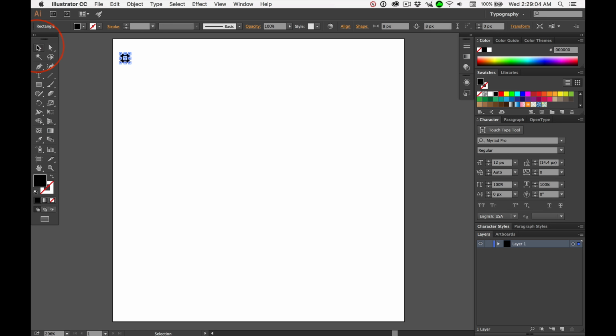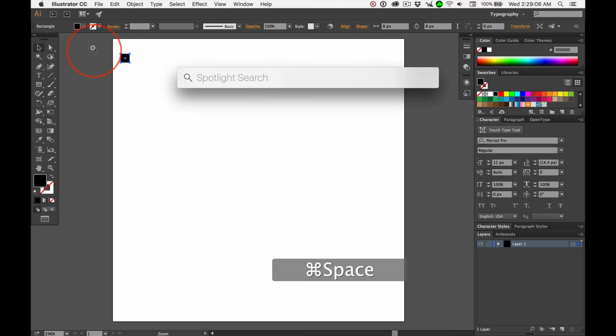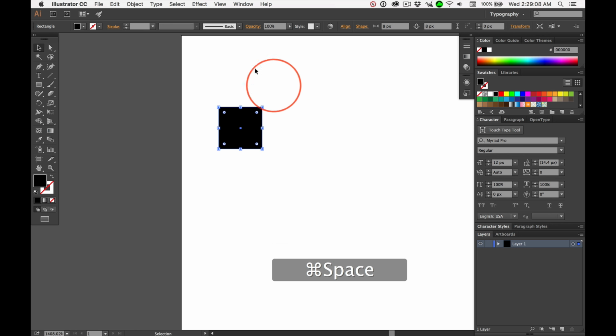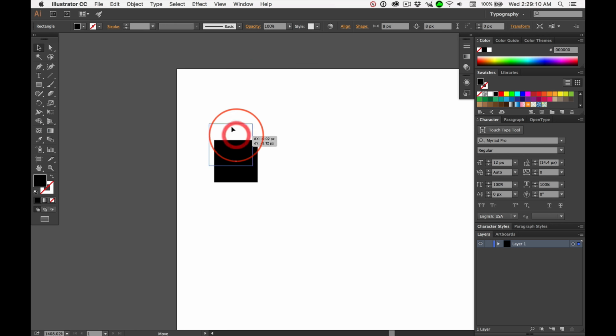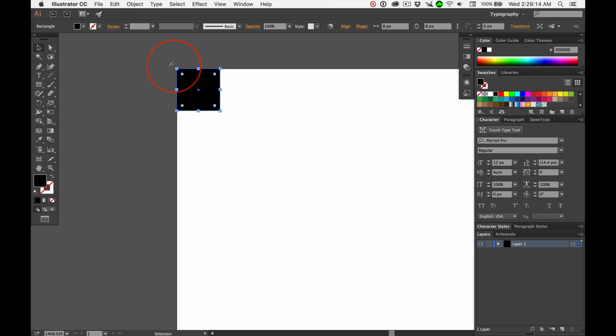Now, we want to position this. Let's zoom in because all those handles, we're going to end up moving this around. And I don't know if I had snap to grid on. There we go. It is on. Good. You want that to snap into that upper left-hand corner, and you have a bigger screen than me. You should be able to see the X and Y. Now, yours may not be 0, 0. It depends on your registration point. If you move the registration point, these numbers change.